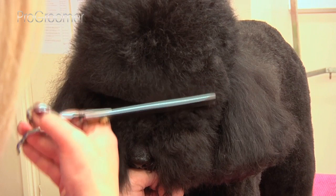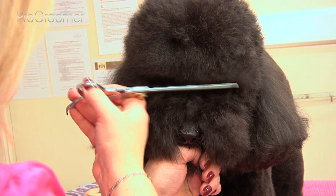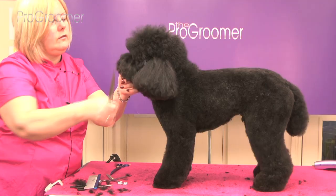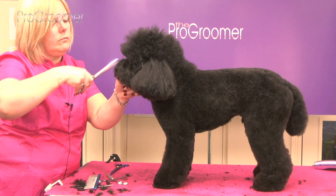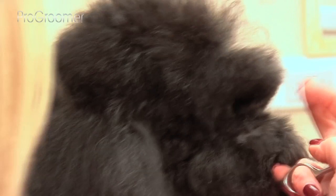And it's quite a big head, so I don't want to take this really, really tight. Okay, so now we're starting to see his eyes a bit more. Once I've done that, I can drop down another layer and just tidy up that layer. And I always say that this is a bit like a wedge out of a cake. If I turn him sideways, I've taken a wedge out of my cake.